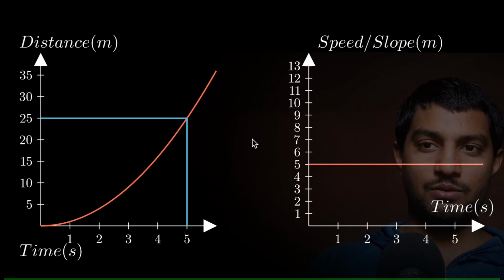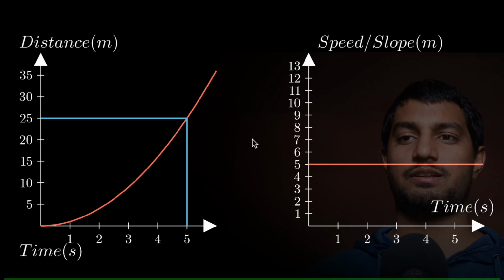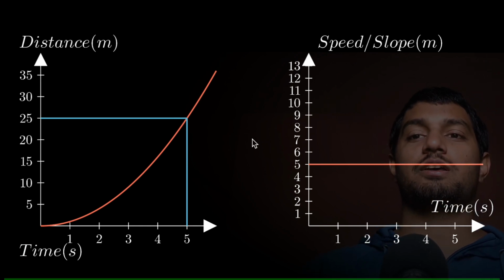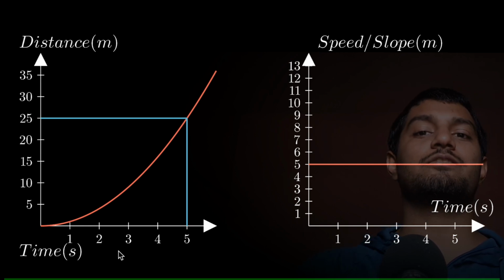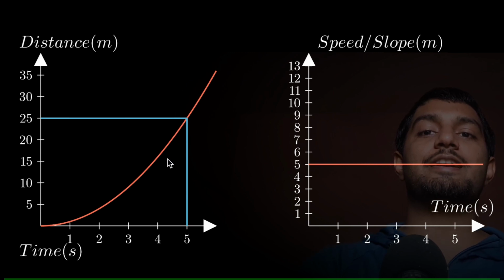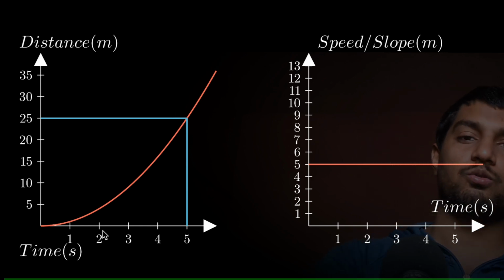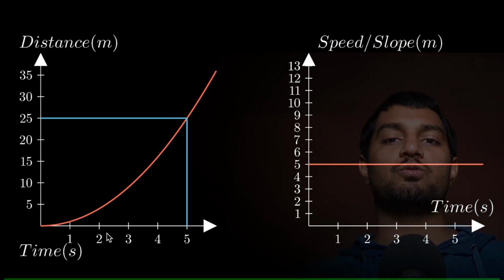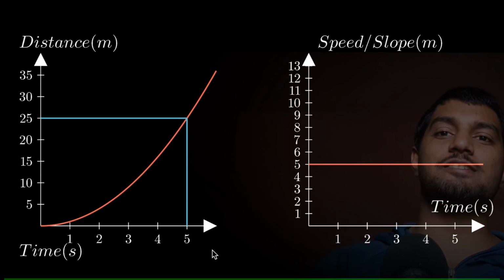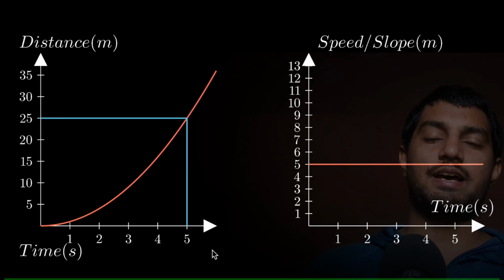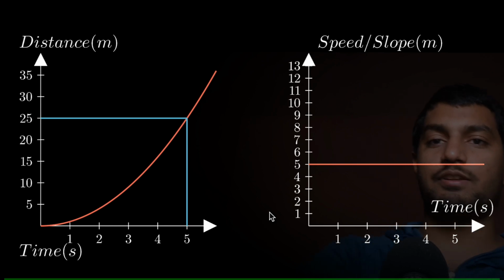So this instantaneous speed and derivatives are quite related, which we will see soon, in 1 or 2 minutes. And if you see, it is not possible to start a car at 5 meters per second. It always has to accelerate. So what we can do is find the speed over small portions, like maybe from 4 to 5. I can find the speed from 0 to 1 or 1 to 2, or maybe we can take a big chunk from 1 to 2 or 2 to 4, or 4 to 6, something like this, right? We'll try to find the speed of these small time chunks, and that could represent a better answer for speed, right? And that we can start with basically.